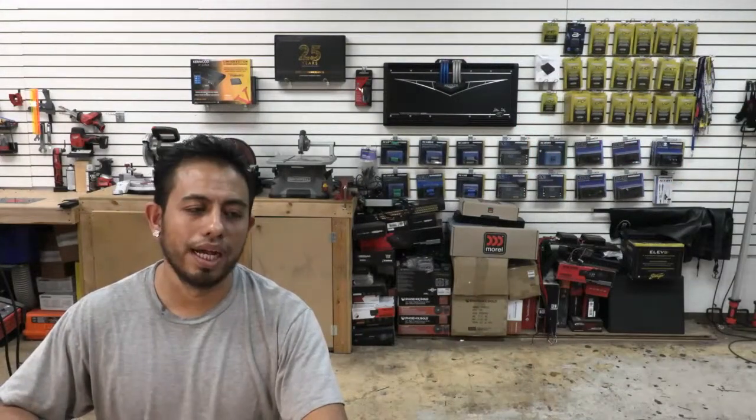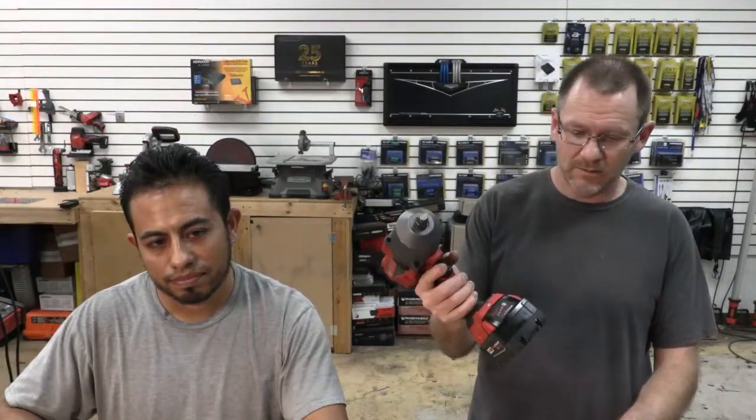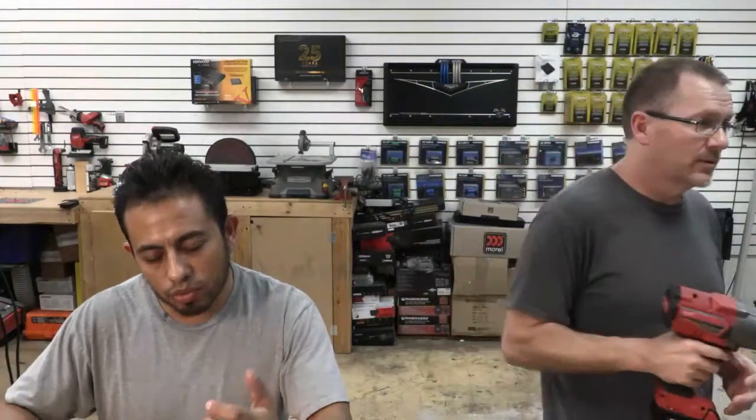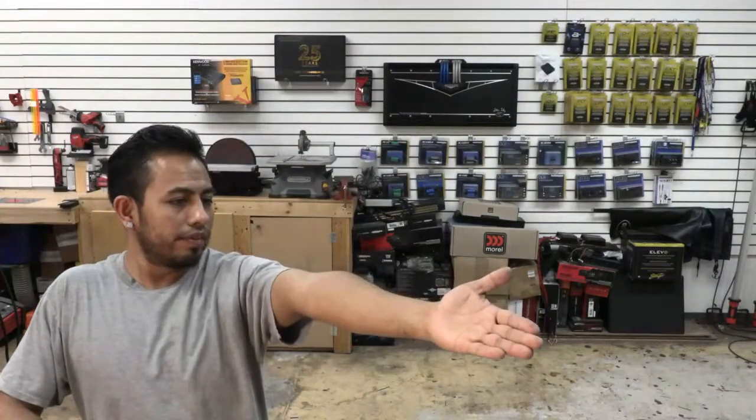A drill to take out seat bolts? That's cheap. It's not $200. It's called a wrench with a pipe. There's not $100 to do it, to pull out seat bolts. We say less than 100. This is what we use to pull out seat bolts, guys, because these things are rusted into place, and we just got tired of it. So I found the biggest, baddest impact that Milwaukee makes. We bought this, and we haven't looked back. It is a beautiful thing to have. It is worth it, man. It's ridiculous, but it's worth it. The tiny one might help, but it's not going to get that seat out.